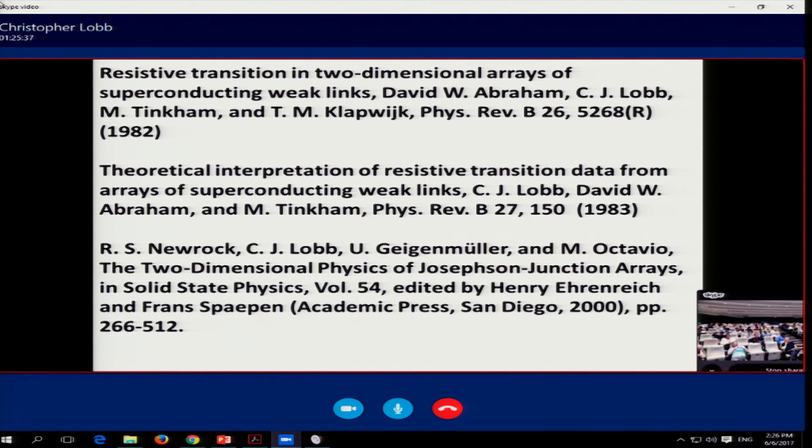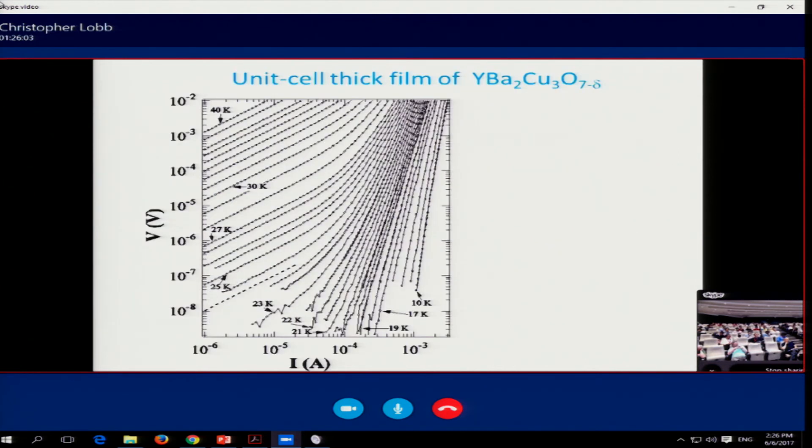If anyone would like a copy of the last paper, it's not available officially electronically, but drop me an email and I'll send you a copy. It will probably get me in trouble with the publishers, but you know, what can they do? I have tenure. They can't fire me. Alright, so there is something about arrays. I didn't try to make this into a review article, but I want to go on now to the other set of data, which I was able to do at Maryland, because of the extraordinary people, in particular, Venki Venkatesan, who's now in Singapore, across town from you, we were able to make unit cell thick films of yttrium barium copper oxide. Because Venki and his crew really know how to fabricate materials. And there were many claims for films like this, for thicker films, of seeing the Kosterlitz-Thouless transition, and I was dubious.